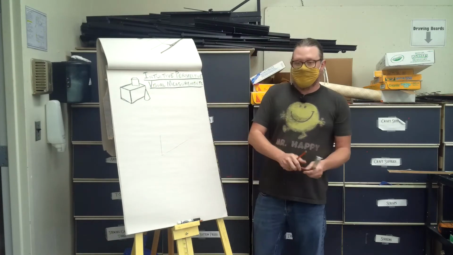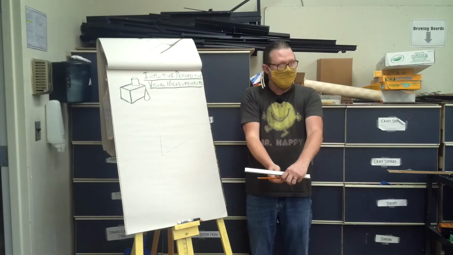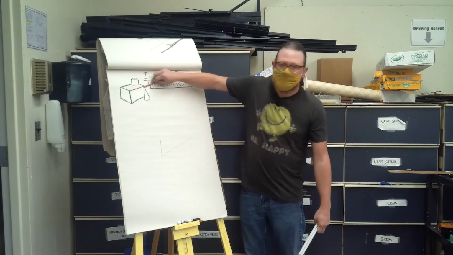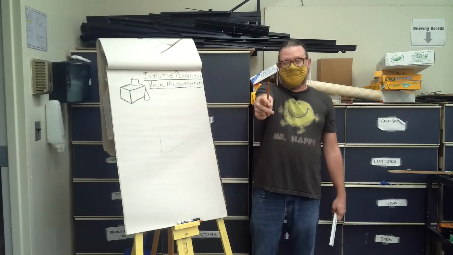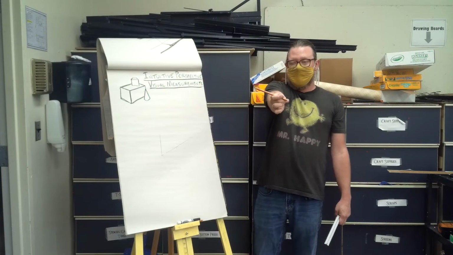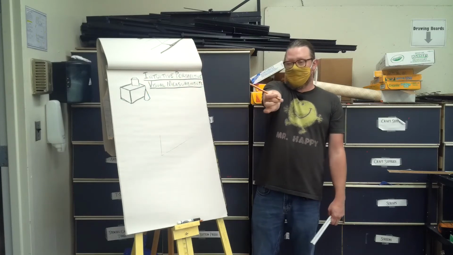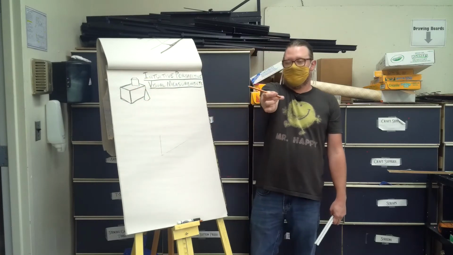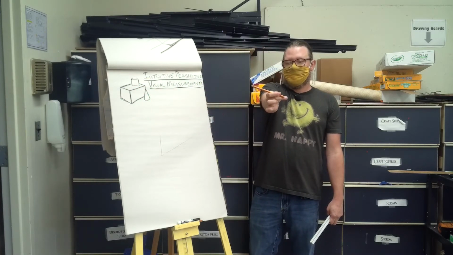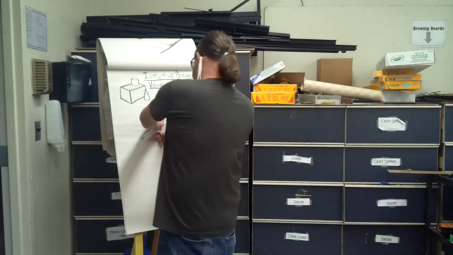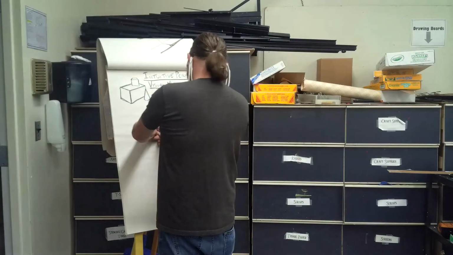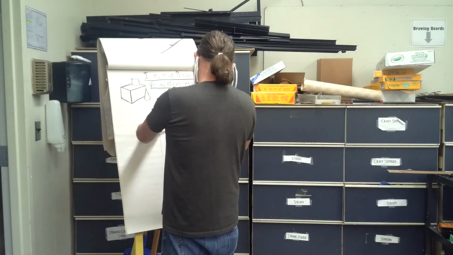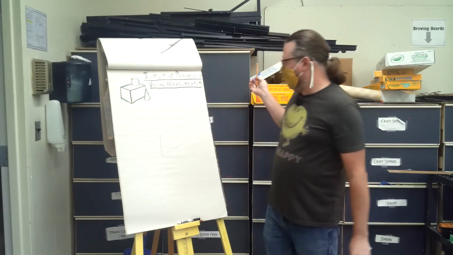For you, it'll be a lot simpler because you'll be taking a measurement and then boom, right here. Me, I'm having to do this whole circle thing. All right, now I need that line up there. I'm going to do the exact same thing. I'm going to close my eye, turn this pencil, which is again at a 90-degree angle from my arm, until it lines up with this line right here. Then I bring this down to my paper, line my ruler up with it. And again, I'm just going to pull a line out. I don't know how far I need it yet.